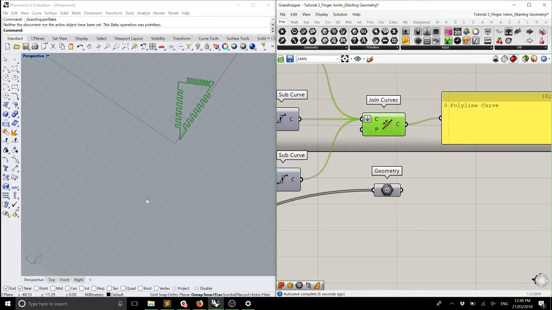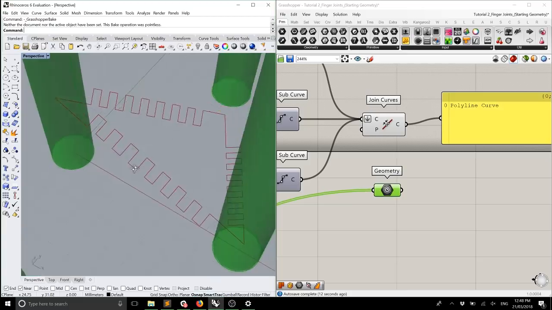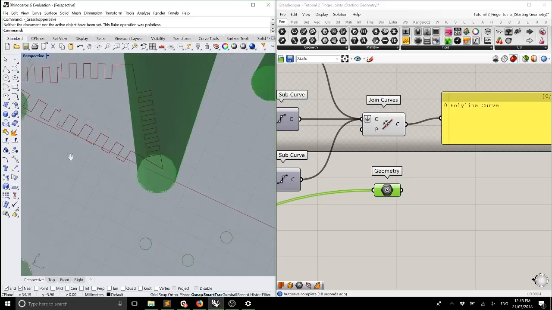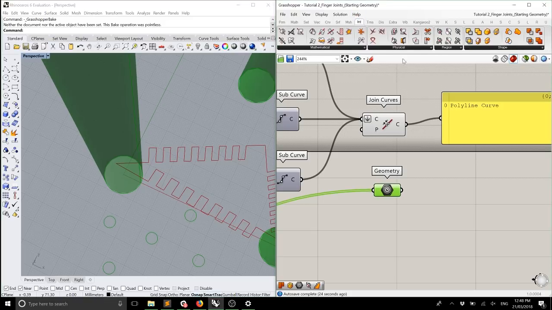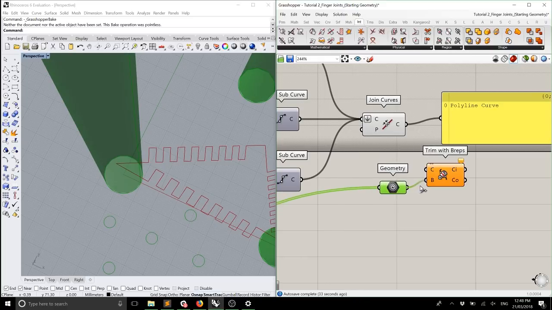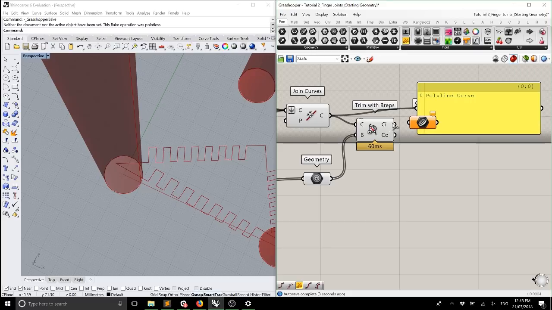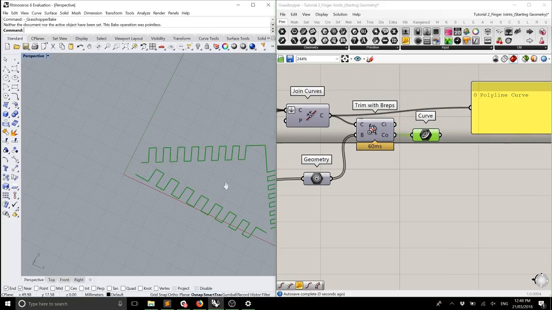And what we're doing is we're finding where this joined curve is, we want to trim it with this. So you can see here, this cylinder here is going to trim the end off this guy, and this cylinder here is going to trim the end off so that they don't clash, yeah? Okay, quick and easy way of dealing with this is we want a trim with B-reps. You can find that under intersection region. The B-reps, which are the cylinders, go into B, and the curves that we want go into C. The output of this is we get a curve output from our join that is inside the cylinder. Scrap that, we don't want that. We want the curves that are outside, okay?